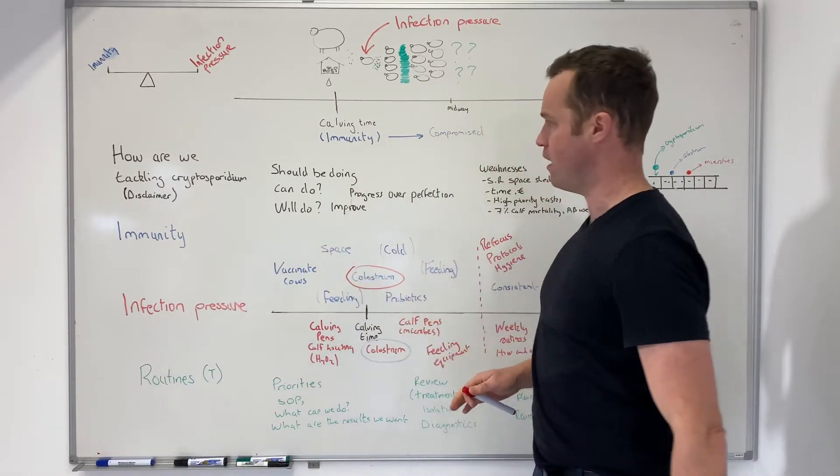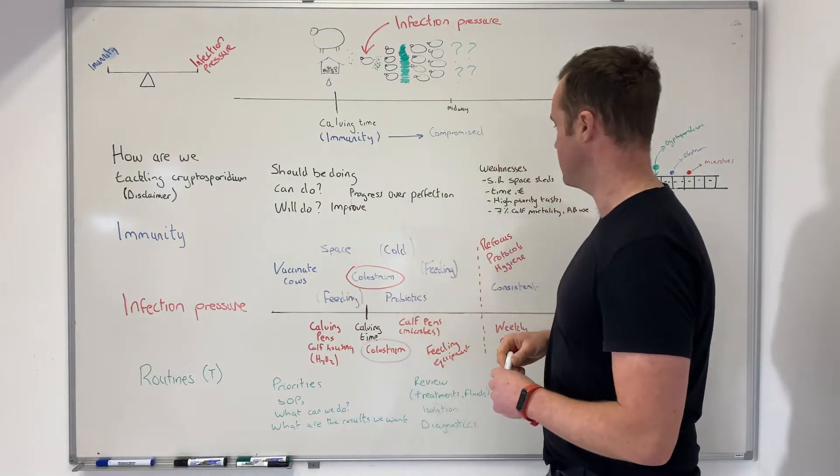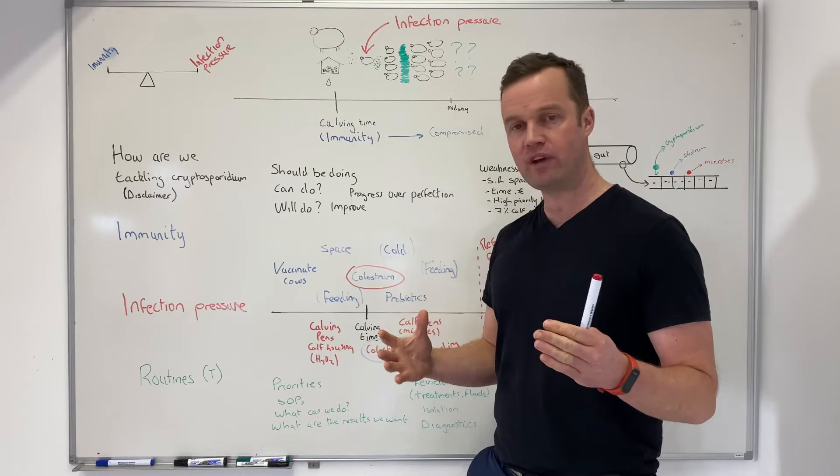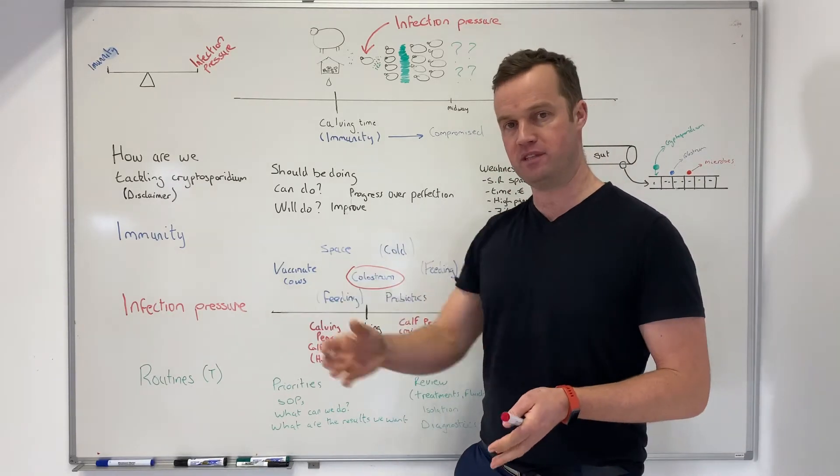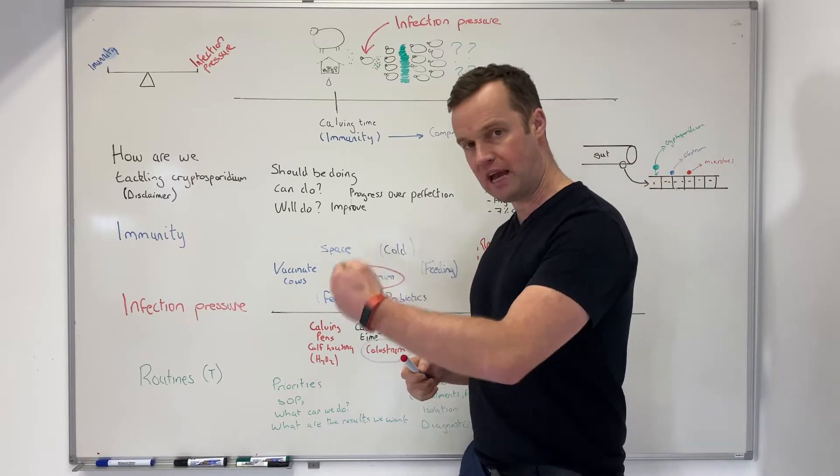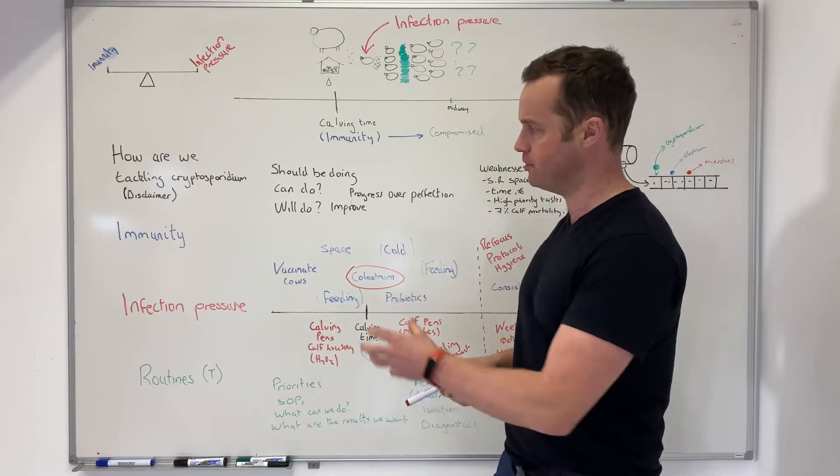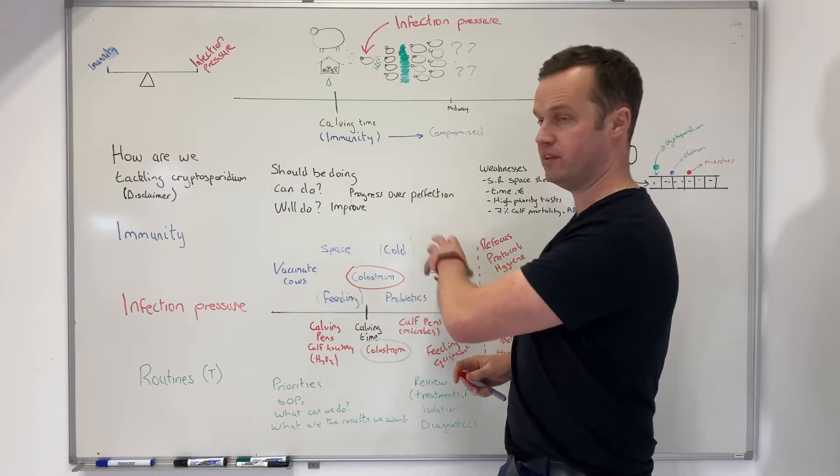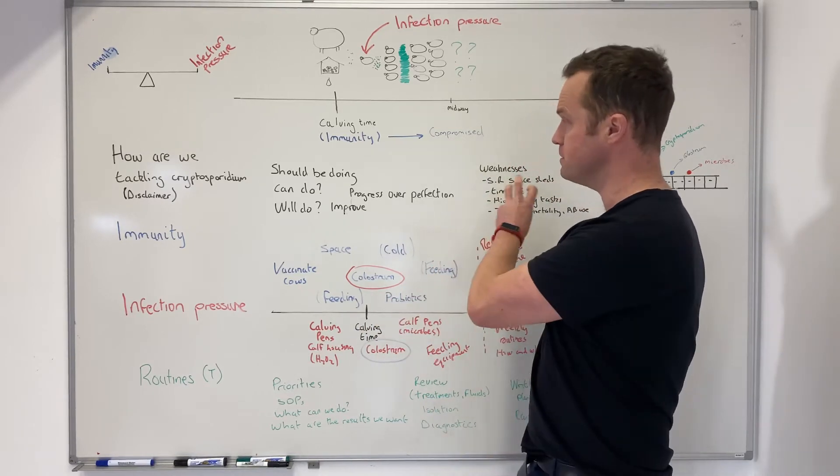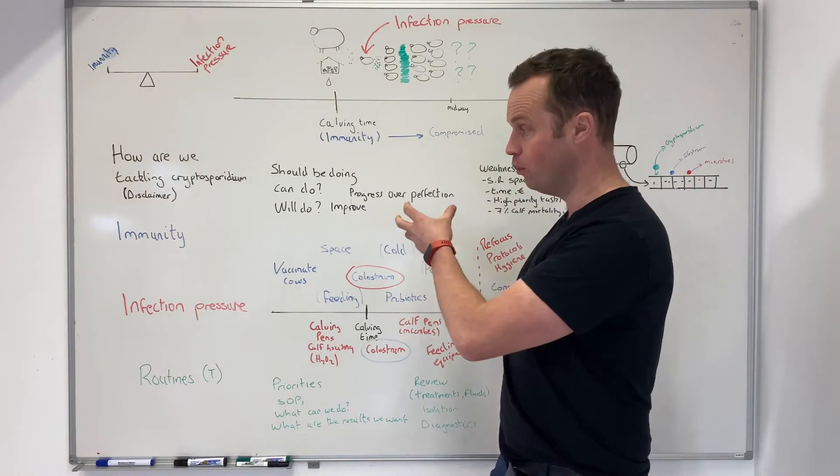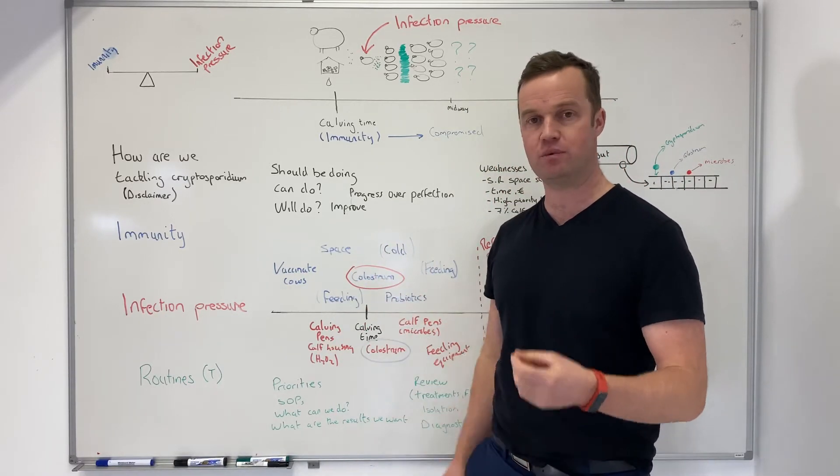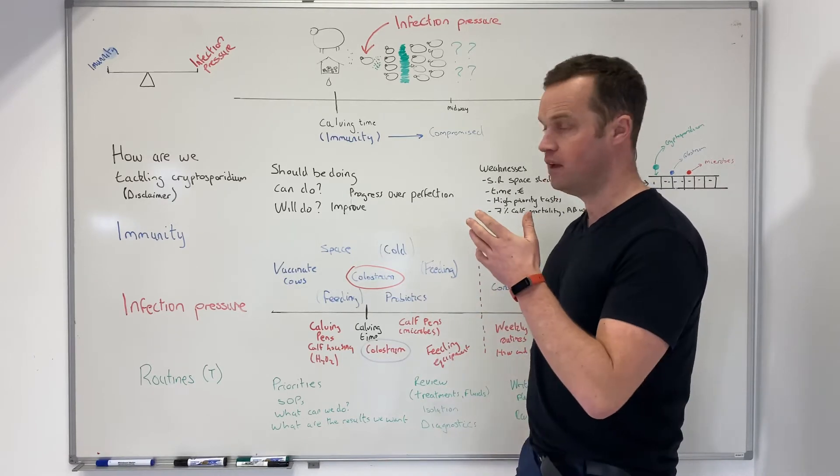What can we do on the farm? We have a huge amount of weaknesses on this farm, challenges that are there. Stocking rates, sheds, the way sheds are designed - we've small sheds, we've cows challenged around cubicles, the flow of the yard from a system perspective, getting colostrum to the calf shed. We've huge challenges on that. We've made a certain amount of adaptations this year. The lads have worked extremely hard on this farm to do that, but that has all taken time to alleviate those bottlenecks and improve animal space, stocking densities, and bedding. That all takes time, so time has been taken away. It would be great to build new sheds, but we can't. We've got to work with our existing structures and be as good as we can with them.